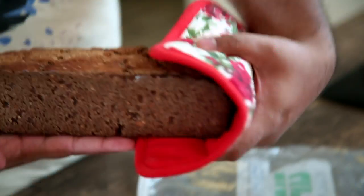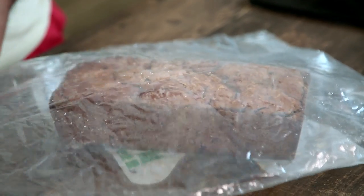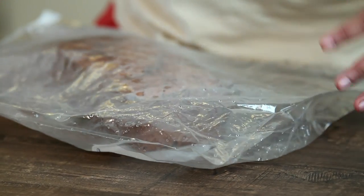As we take this rye bread out, still quite hot, we put it in a plastic bag and seal it and leave it there to cool down completely, because rye bread tends to be very hard and crusty on the outside. So to reduce the toughness of the crust, we put it in a plastic bag so that all the steam condenses and makes it nice and moist. We leave this aside until it completely cools down.